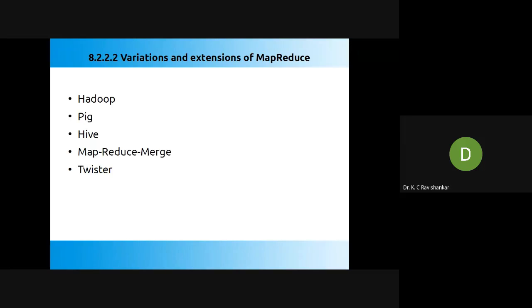Hive is another Apache initiative. Look at it, every MapReduce platform or variation and extension has been developed with the concept of Apache only. So Apache initiatives are there everywhere. Once you say Apache, Apache is there with Linux.